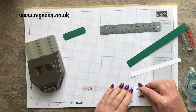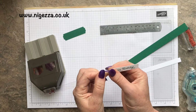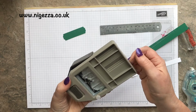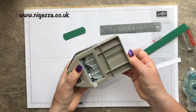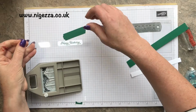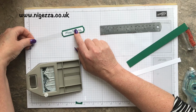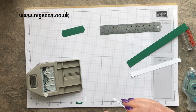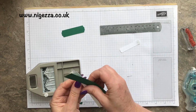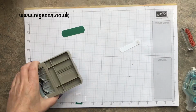Taking off some sticky, putting it on this. And now I can stick it up there, and I've got something to grab hold of. Line it up so that it is in the right place. And have I done it right? Yep, happy with that. So peel this off. So I'm going to put that and that together in my little pot because that's the right size. So I've got it there ready for the next one.